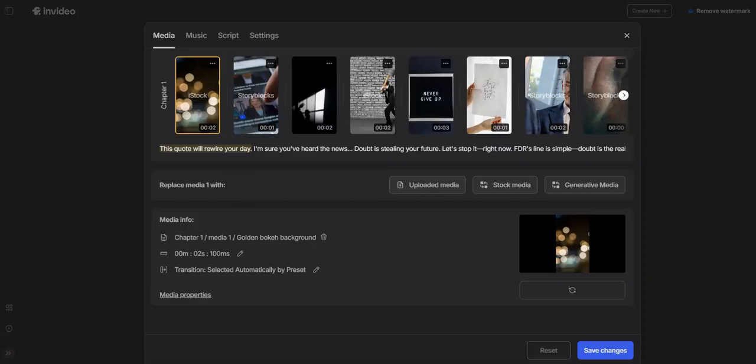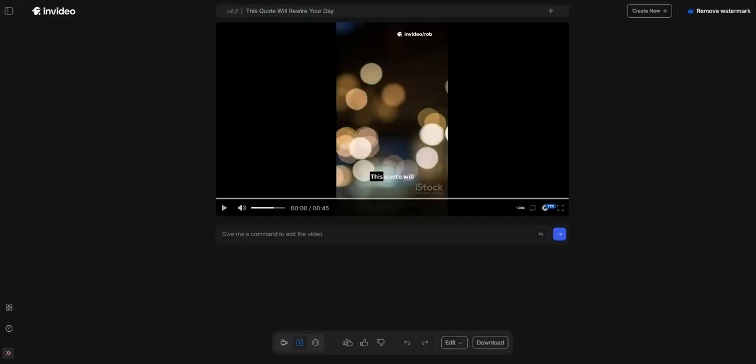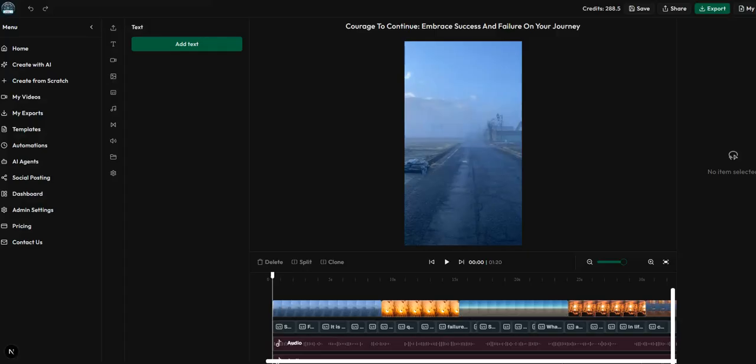The other thing that I noticed too is that their editor is very resource intensive. When it is running, I'm having a hard time running other tabs in the actual browser or other software. It also makes the playback very choppy or not work at all. As you can see, I just hit the play button and the video is not even playing. With the Gevi AI editor, and I'll play both videos side by side here in a second, but I actually had to close out the InVideo editor because nothing else in my browser was running. With the Gevi AI editor, you can run the editor and absolutely anything else that you want to.